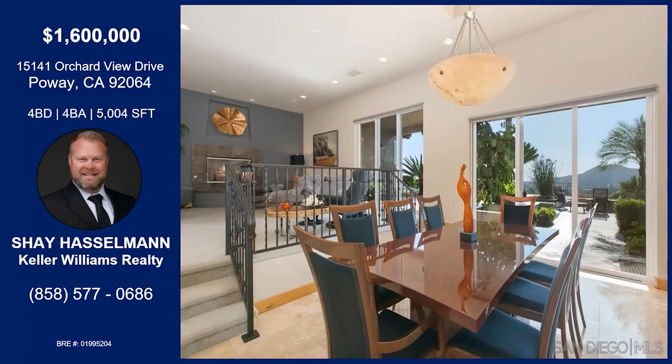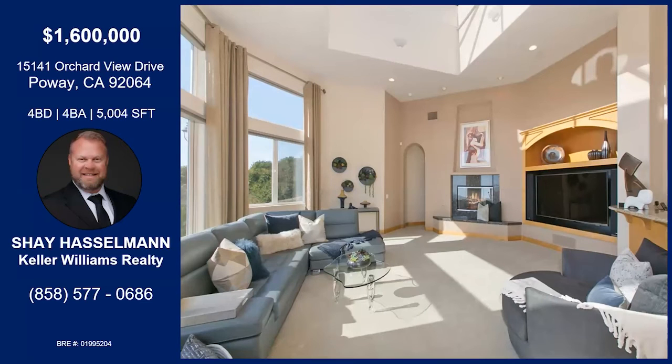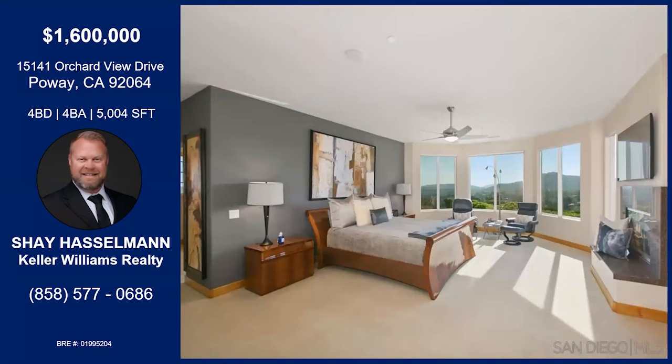The homeowners are very meticulous — this place is spotless. I've seen maybe no other homes as clean and well-kept as this one. They've done a great job. This is the main living room, and aside from the tall ceilings, it even goes up further with that huge skylight there. All of the blinds in this whole room are automatic — you hit it with a remote and it just blacks it out. And that entrance in the back is the doorway that goes down to the wine cellar. The wine cellar isn't finished, but it's a really neat space that can be custom finished however somebody would like.